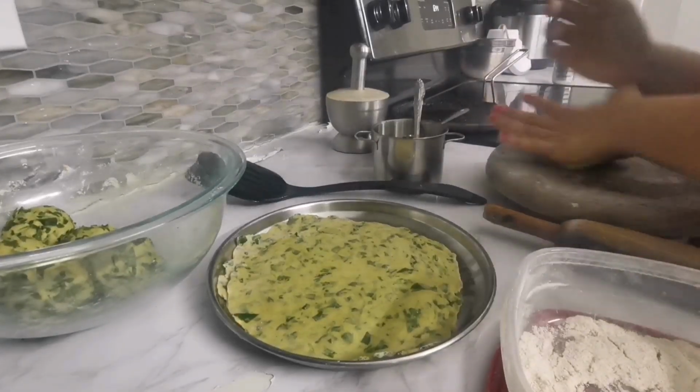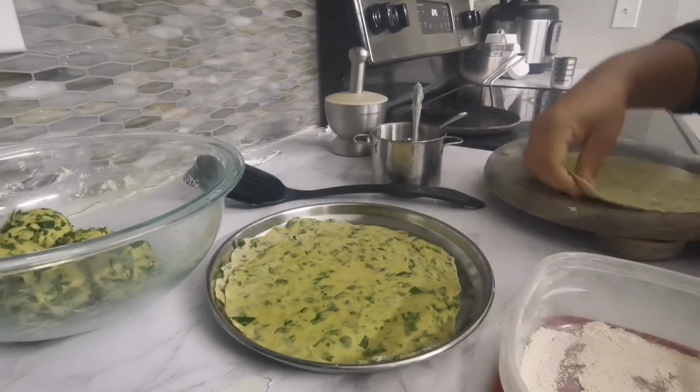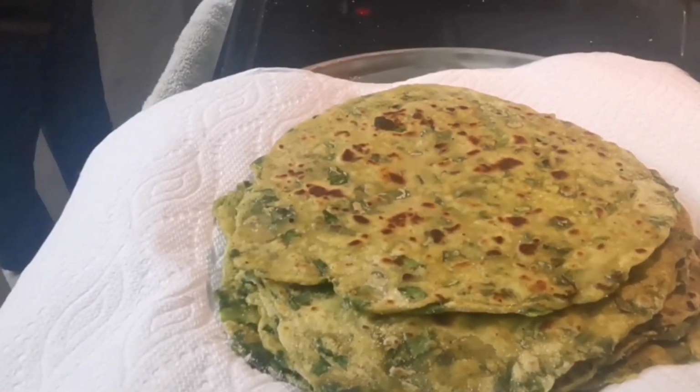So it's been 10 to 15 minutes and I am making palak paratha for the lunch boxes. To speed up my kitchen work, I divide the dough into 9 to 10 parts and I am just now rolling. And so here all the parathas are ready.